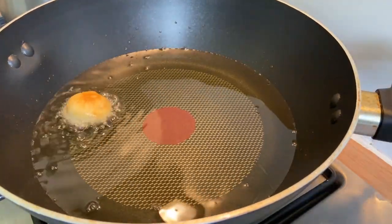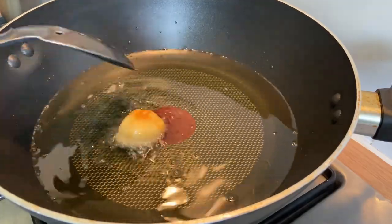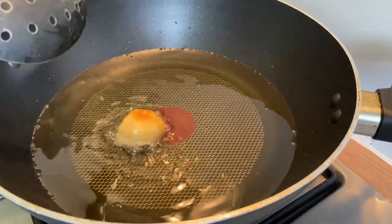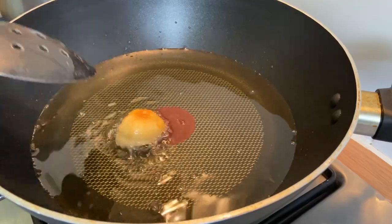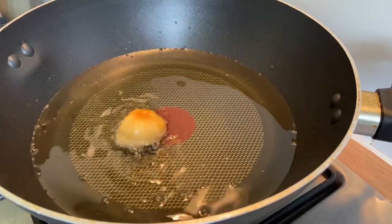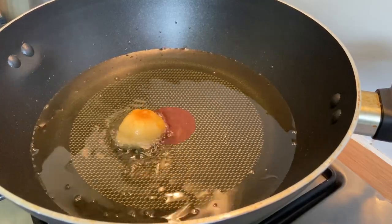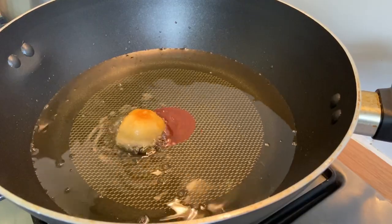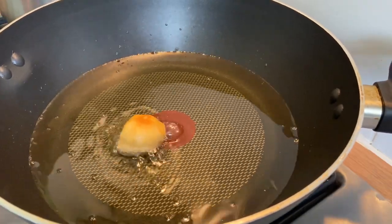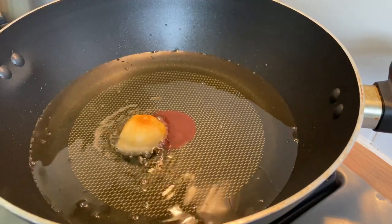Okay, so I've turned around my dumpling, and as you can see, it started to get brown. If that was any higher, this would be cooked already on the outside and not on the inside. So keep it on a very low medium heat and just let it begin to swell as well. You'll see the size difference with this, because as you can see here, it's slightly bigger, but as you begin to cook it a bit more, you'll see it start to grow.